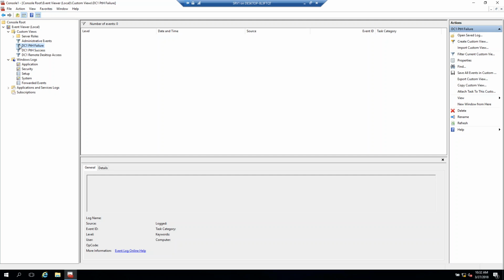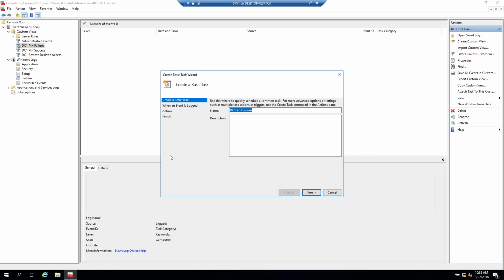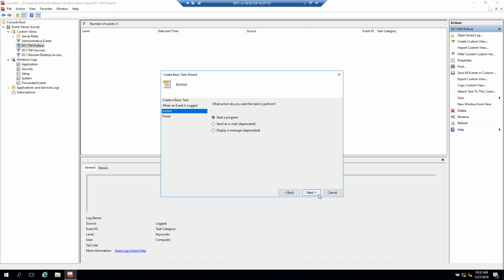You can also attach a task to them. So for instance, you can just select it from here, attach task to this custom view, and it doesn't do very much apart from allowing you to run a program or a script. So if this custom view on this event log becomes populated, and I just click through the wizard here, you can start an action. At the moment, only starting a program is supported. The other features have been deprecated, so you shouldn't use them.